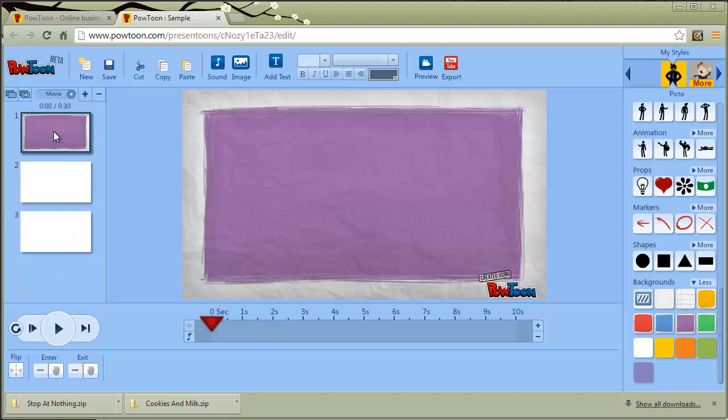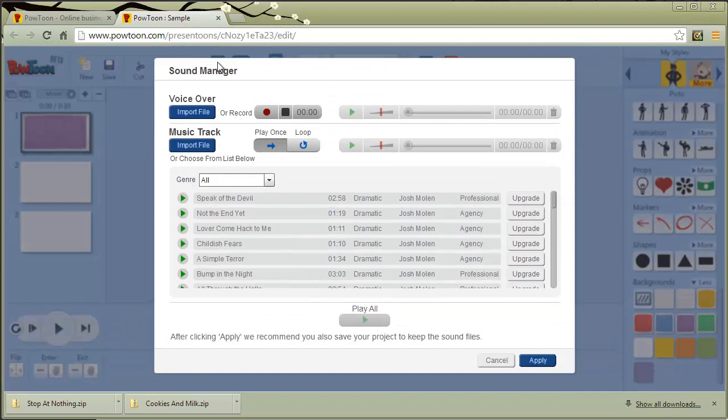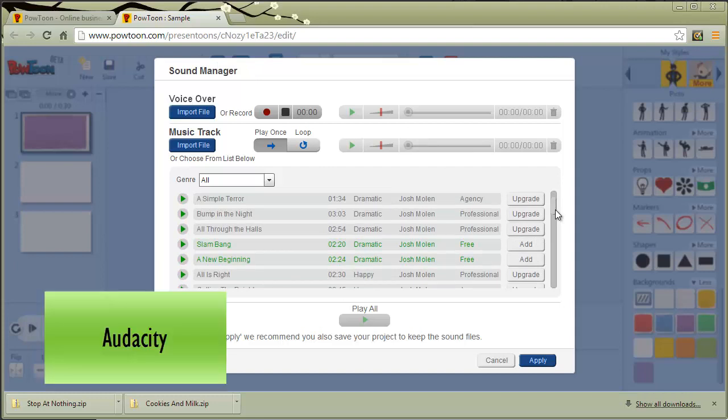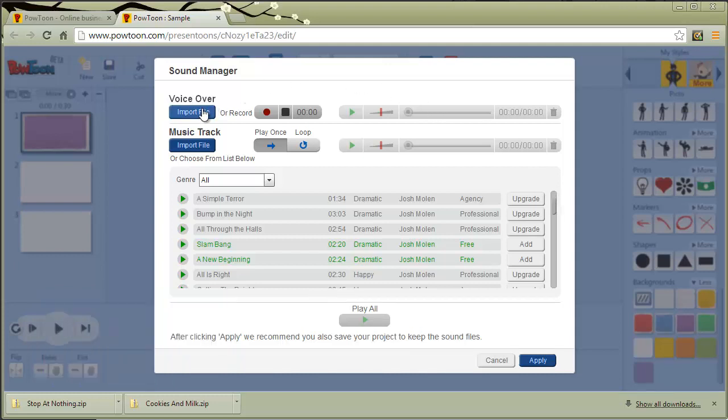Powtoon actually advises you to record your audio before you do anything else, before you do your visuals. So I am going to go ahead and do that. You can do that right within Powtoon. I am not a big fan of using the Powtoon as my sound because you really can't edit it at all, but that's okay. I'll show you how it's done. What I would advise is that you create an MP3 file in a program called Audacity and then import that. If you decide to do that, you just import the file here and then use that. But that's a whole separate tutorial, so we're going to just stick right now with the built-in Powtoon sound.